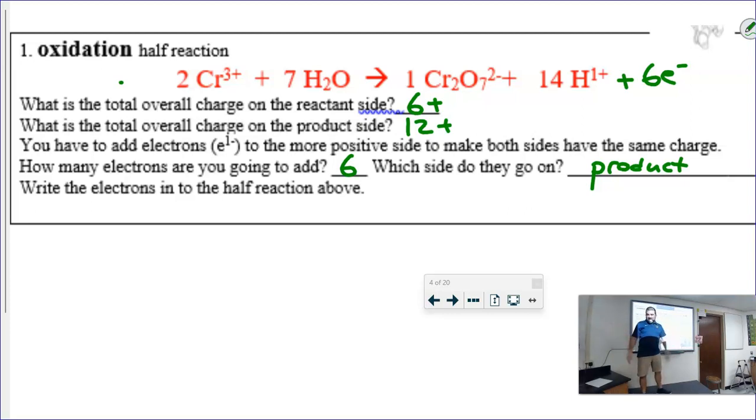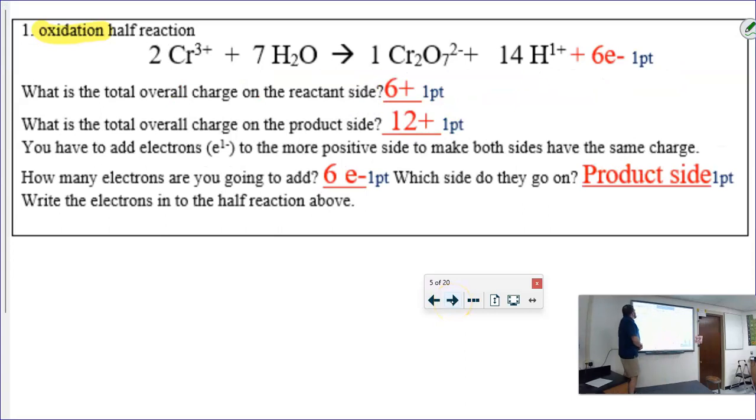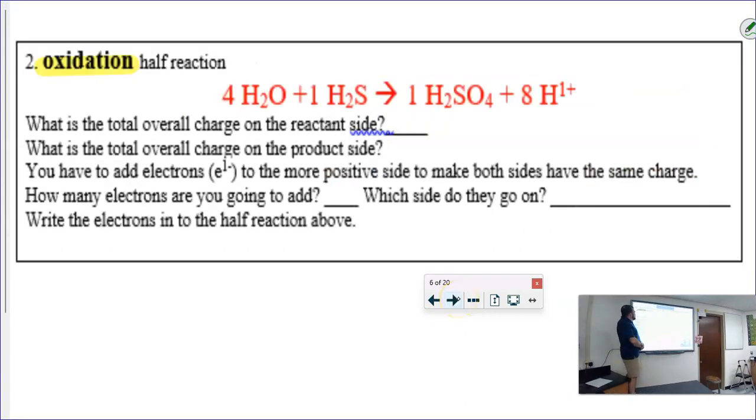And that's it. So this sheet has 9 of these. That was the first one. The next 8 are going to be more of the same. I'll do one more for you. I'll make a comment on number 3. And then the rest of this is going to be your homework for following class. All right, there's the answers. We don't need that, I already did that. We're good. All right, number 2.